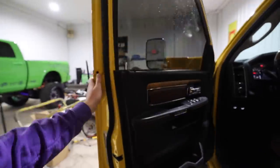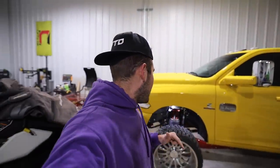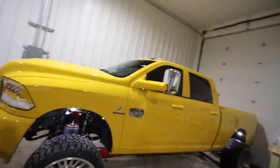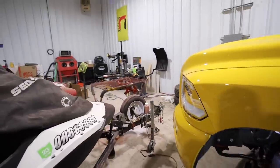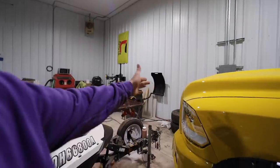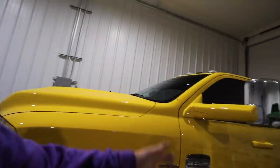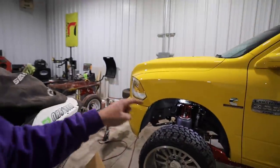This is what I'm saying to you guys here. If you guys remember when I got this truck, the day we drove it back from Kentucky, it did not look like this. It was a base of base Tradesman. Obviously, you already know, low volume color. So this was black, those were chrome, bumpers were chrome, no fog lights, fully chromed out grill. I'm not even done with this truck in a multitude of ways at the moment.